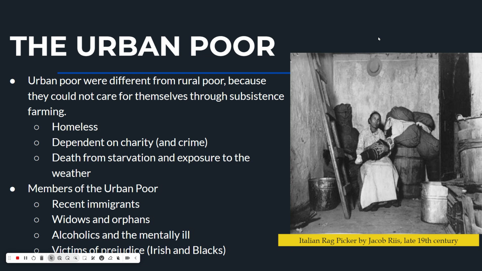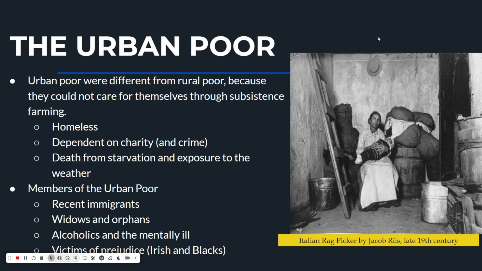And that's because they're often facing very high rents with very low wages, and they're not making enough money to survive. So we do see an increase in homelessness, an increase in crime as well, and increased likelihoods of a lower life expectancy due to malnutrition, starvation even, and exposure to the weather, especially in New England winters.